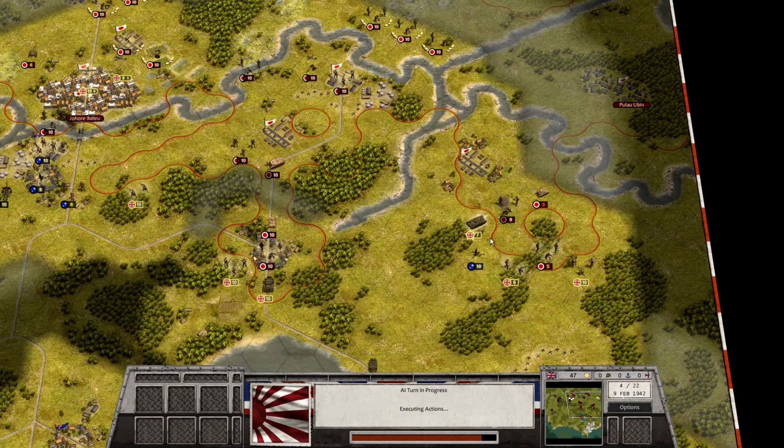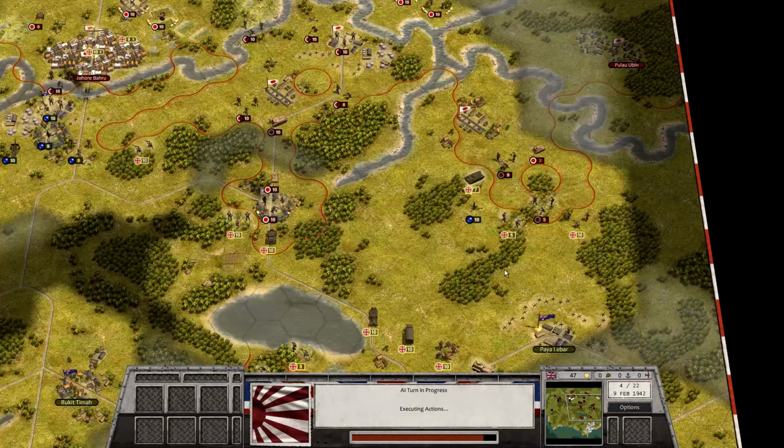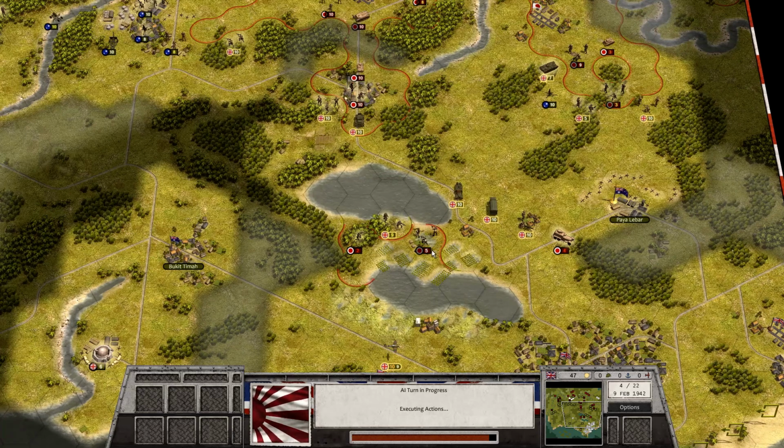They're attacking our tanks up here, doing some damage and only receiving a little bit in return. Our engineers are being attacked. Hopefully we're doing a lot of damage in return. That's alright. Oh, they're cutting off our engineers. Well, that's interesting to see.